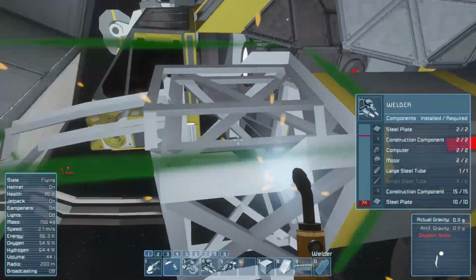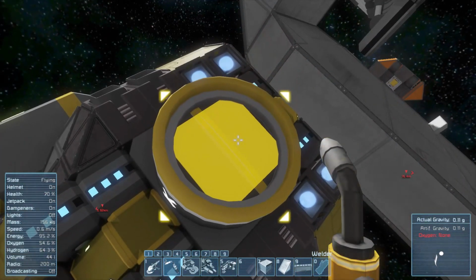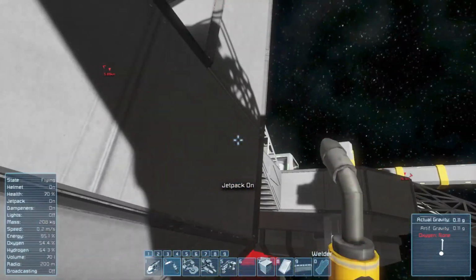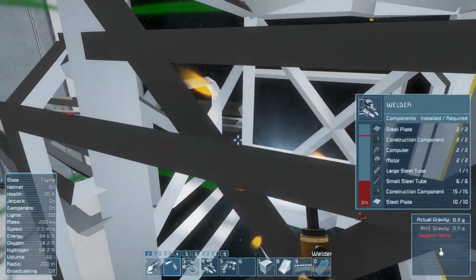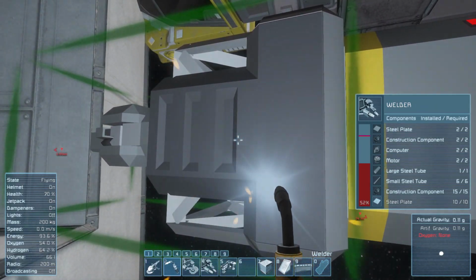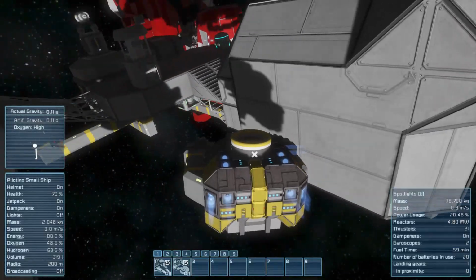Now that we've got a lot of our heavy grinding done, I'm only going to put one welder back on here because we don't need the welding power to make everything super fast anymore, and we don't need the grinding power to make everything super fast. We just need one welder and one grinder, and for a while that's how it'll stay. Okay, there's our med bay. Great. Now the wall's all fixed up.